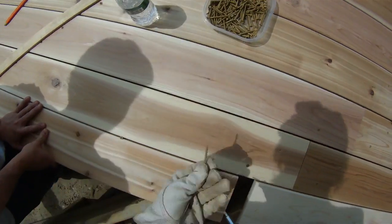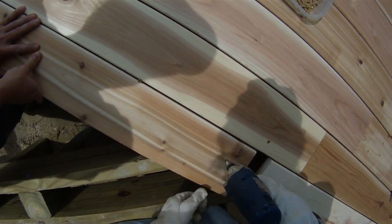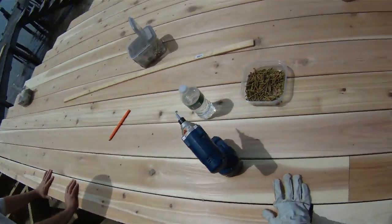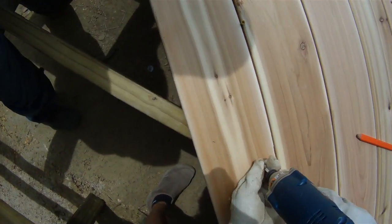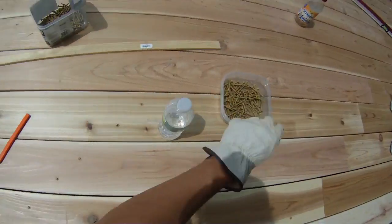And it's important to start at one side and go down. Don't do two ends. Don't do this end and that end because you can do a buckle. So just work your way down. It's a slower process, but if you don't, you can, and we have done this, made a buckle in the board. Which is then more work.